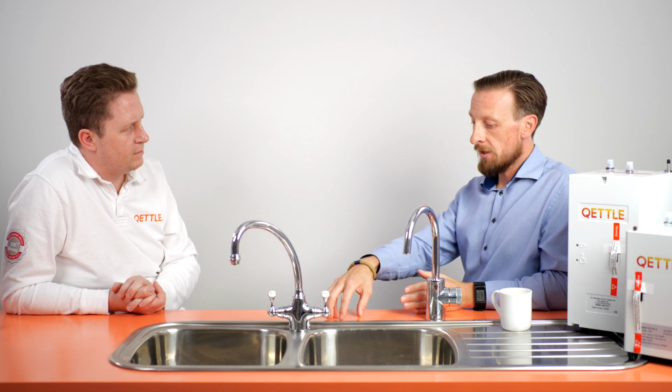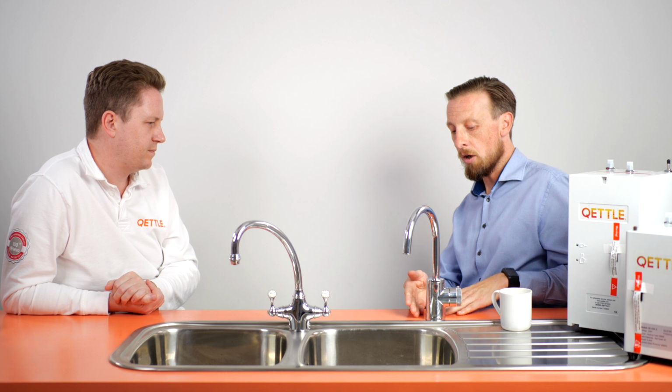It's really down to you, but if you've got an undermount sink, again, you've got a hole for the existing tap drilled in the worktop, and this one will go in the hole alongside it. It's really up to you. Okay, and it's relatively straightforward to have it retrofitted alongside your existing kitchen tap? Yeah, that's very simple to do. I mean, you need a hole for the tap, of course, and that's just a standard 35mm hole.